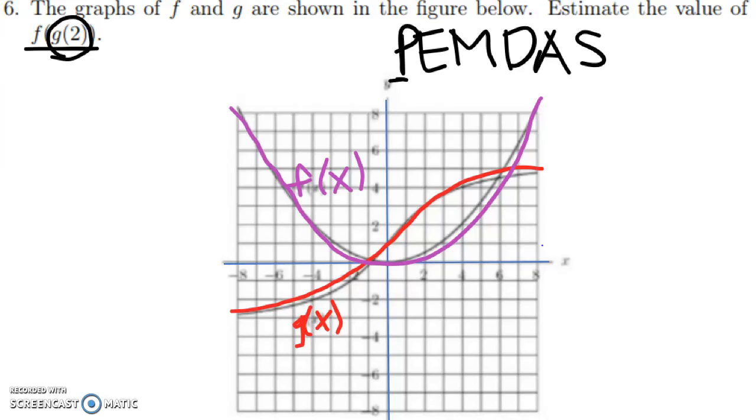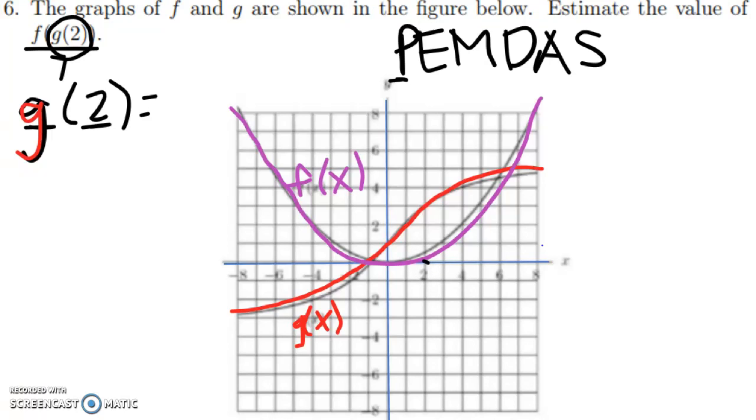This parentheses is just here in order to tell us that we need to find g of 2, the function at 2. So in order to do this, you'll notice that I color-coded the original problem that was given to us. This always helps, especially for your students that are a little more visual. So what you're going to do is, since it's got the g on the outside, that tells us which function to look at. And in this case, our function is red for g. So I'm going to go on the x-axis to the number 2, because this is always my x over here. G of x, there's my 2.